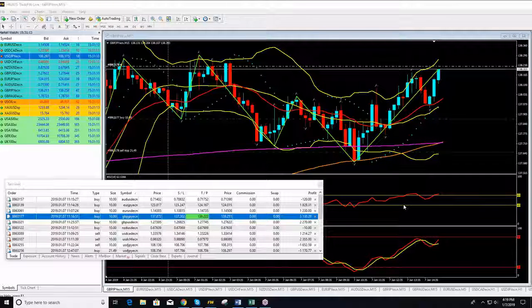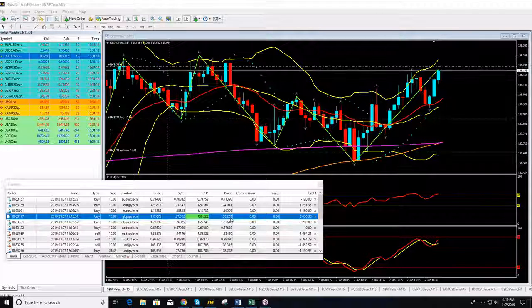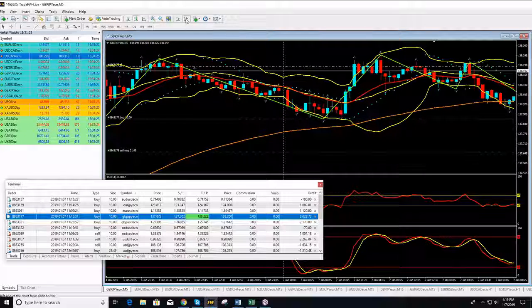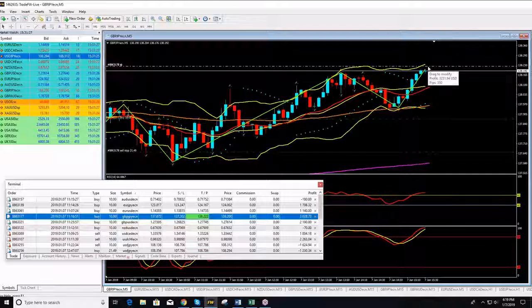Okay, traders, get ready for TPs on pound yen, just one pip away from the take profit price level. We are monitoring the 15-minute chart of pound yen. Let's switch to the 5-minute chart. We are very close to hitting our TP now, less than 3 pips, 2.2 pips to be more accurate.